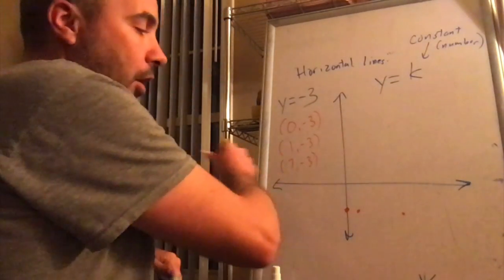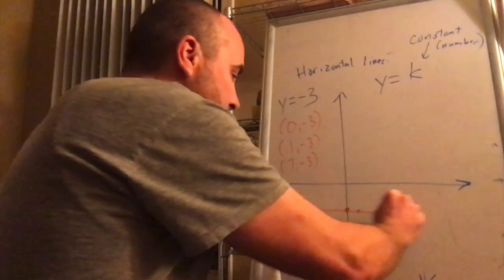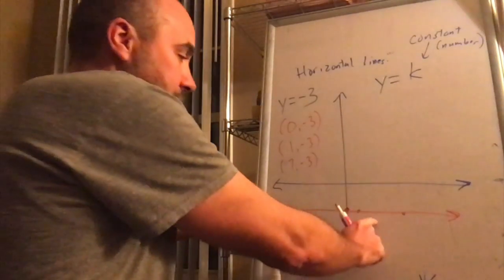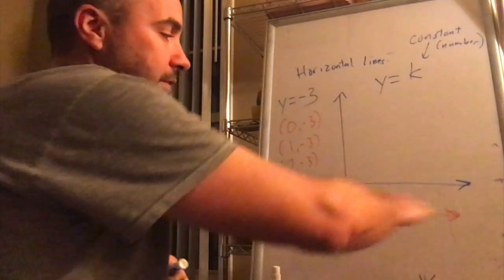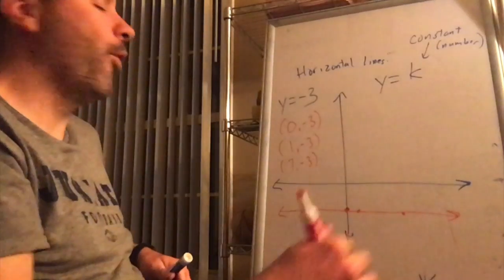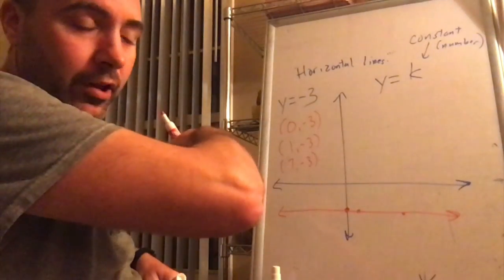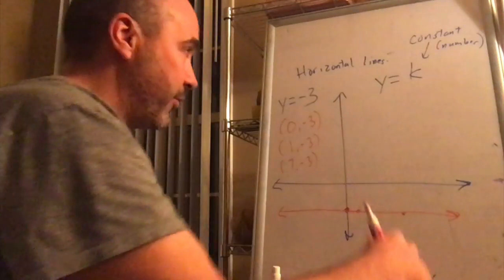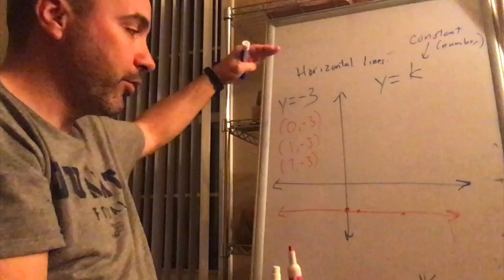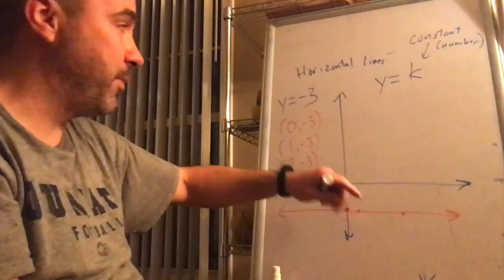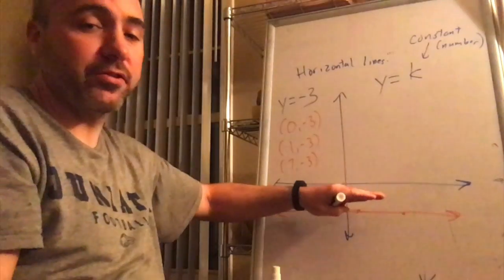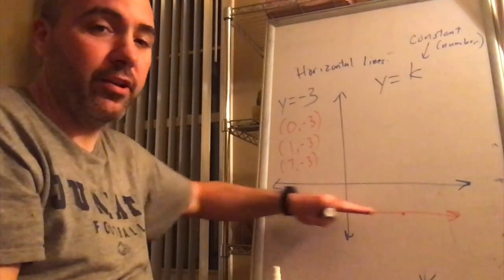All right, and all of those points combined are going to make that horizontal line, because everywhere on here, y is going to be the same value. All right, and this is, I think, where people get messed up. They think of horizontal lines go horizontally, the x goes horizontally, so they think it should be x equals a number, but it's a flip-flop of that, because the vertical component doesn't change, and that's why y is going to be a constant. So the vertical component doesn't change, meaning it's going to stay flat.